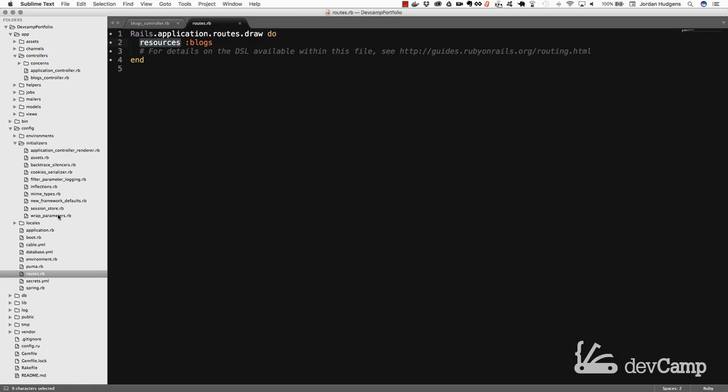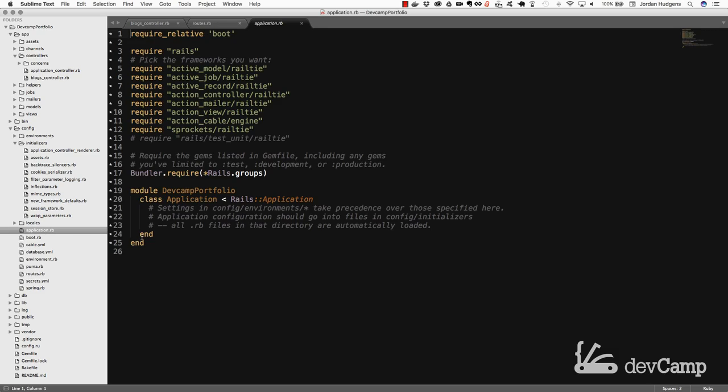There are some other items here. Any of them that we're going to actually get into, we are going to get into later, and we're going to dive into how they work and how to customize them. One of the last couple that I want to show you is application.rb. This is your main application file. If you're coming from a language that has the concept of a main function or something like that, this is what you could essentially think of this being.